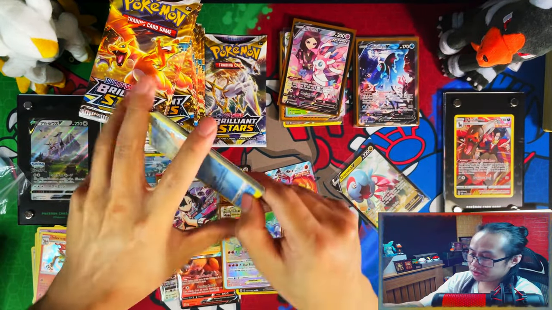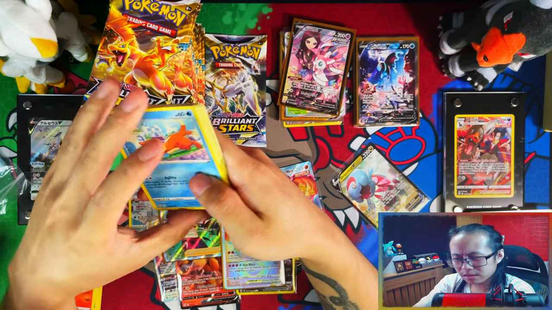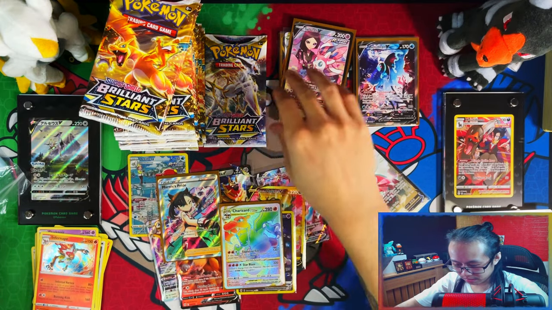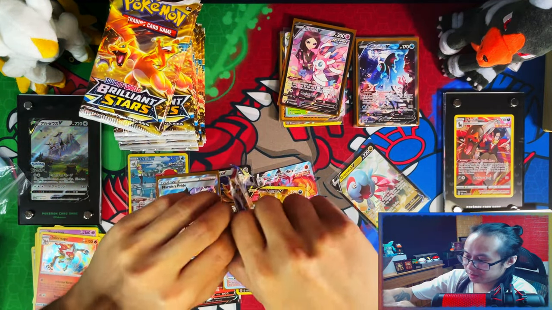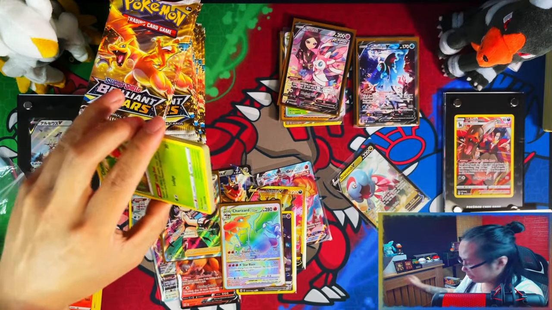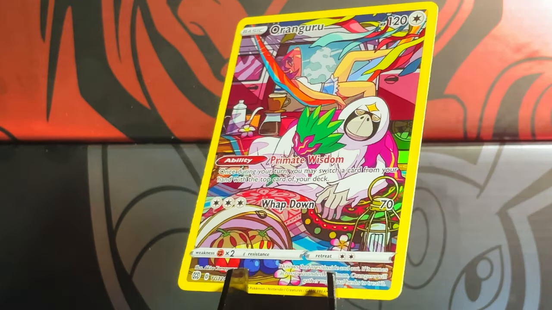Oh, jeez, was that back to back? I pulled Charizard and then I pulled that Marnie's Pride back to back. It was, right? Yep. Oh, back to back. Rainbow Rare Charizard and a full on Marnie's Pride. Nice. Yahoo!